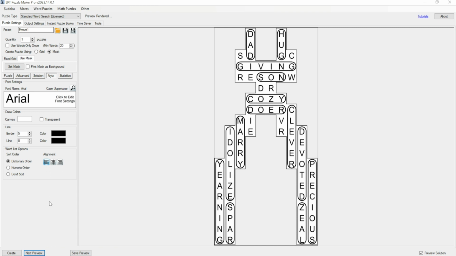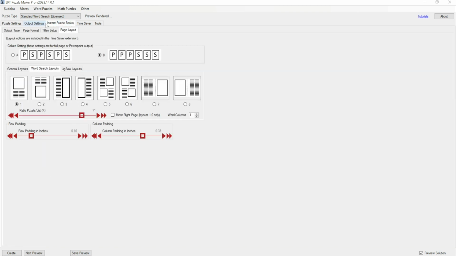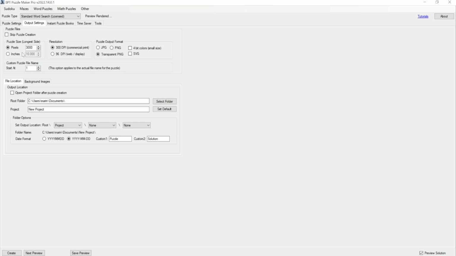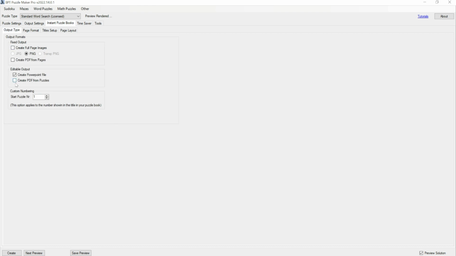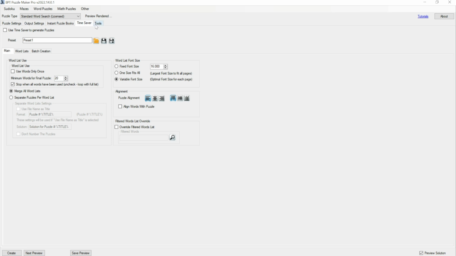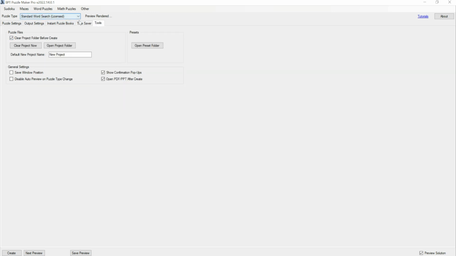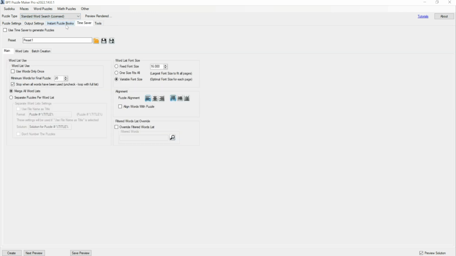Okay, so everything is checked. 20 puzzles. It is set on PowerPoint. Instant puzzle book, output type, create PowerPoint file, and where is it? Clear project, that's okay.